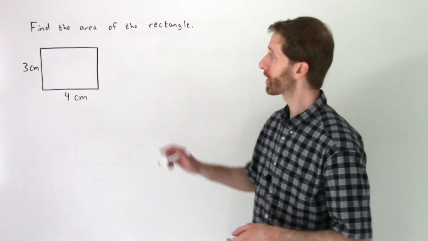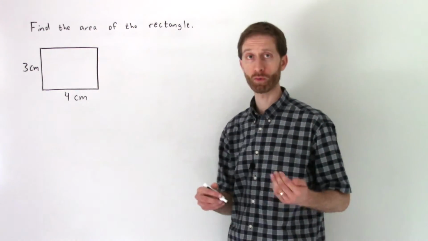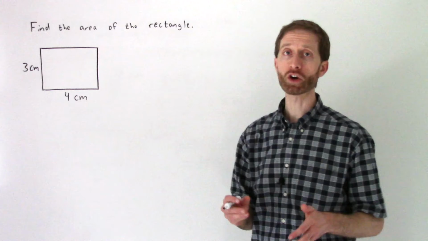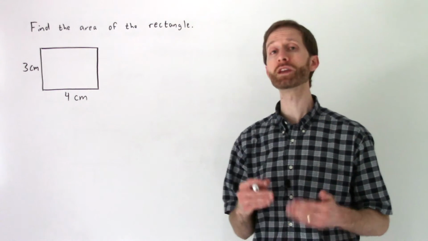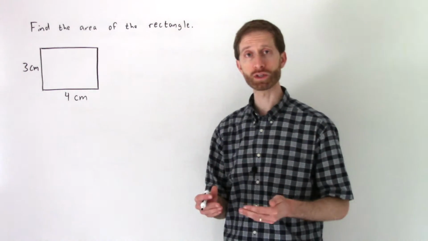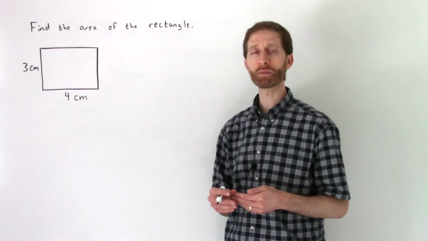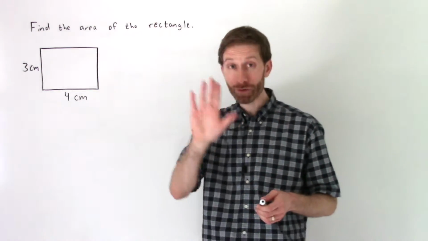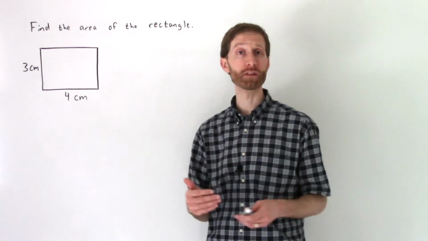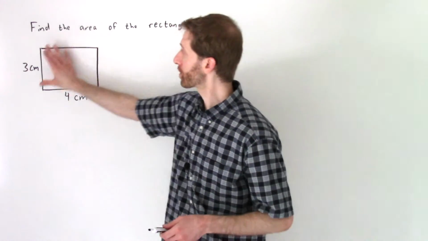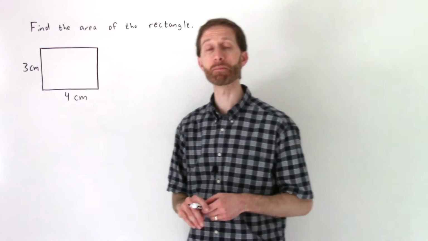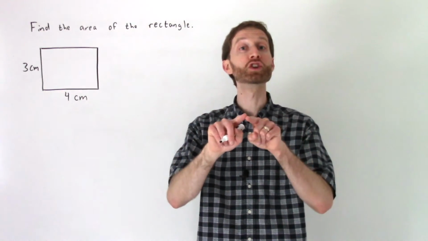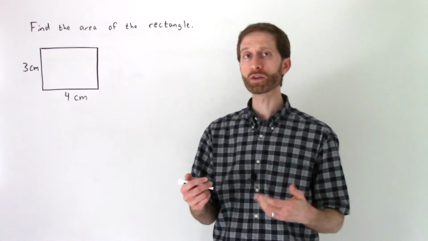We are asked to find the area of this rectangle. Now, what I'm going to start with is first by just giving you the area formula, and we're going to use it, and then we'll talk a little bit about why it works. What is area? Well, area is the amount of surface that an object or a figure covers. So the amount of surface that this rectangle takes up, measured in what are called square units. So we'll talk about what those are shortly.